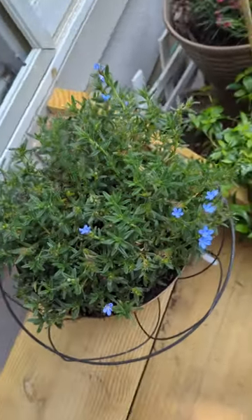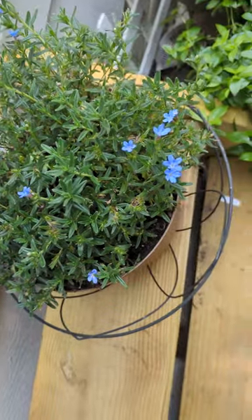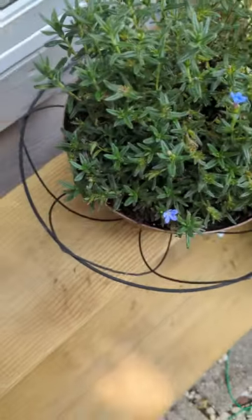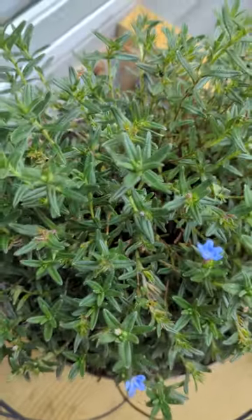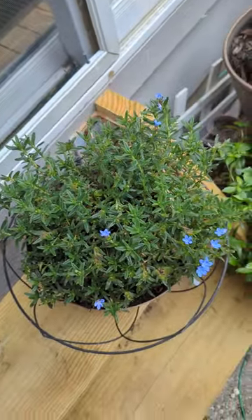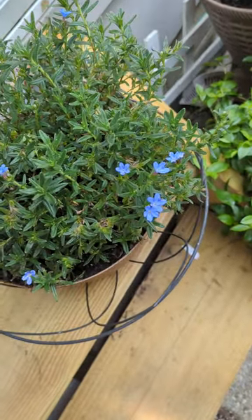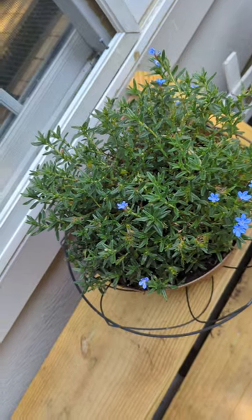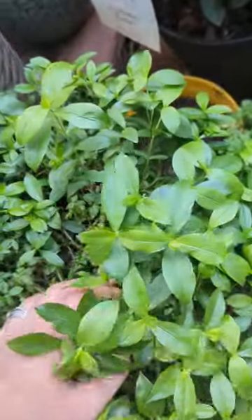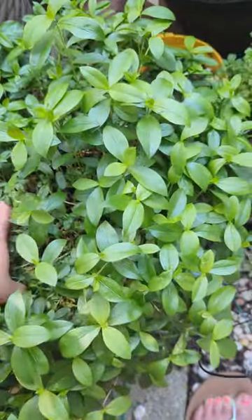Out in the garden, this poor little baby right here has root rot, so I treated it, replaced the soil. I can still see some new buds are forming, so I know I probably caught it in the nick of time — hopefully — because look at those. It's so rare to find little blue flowers.